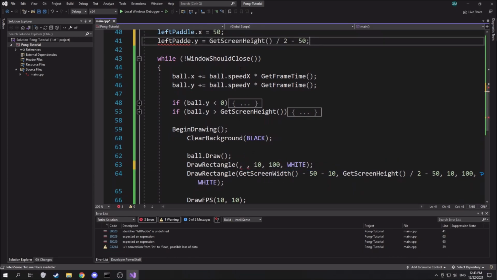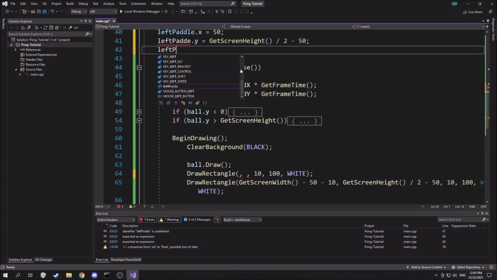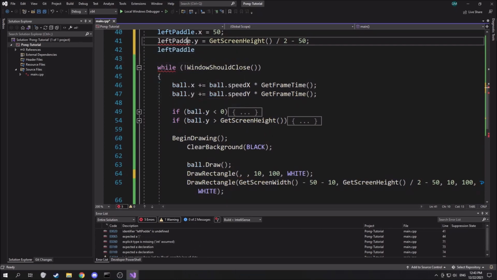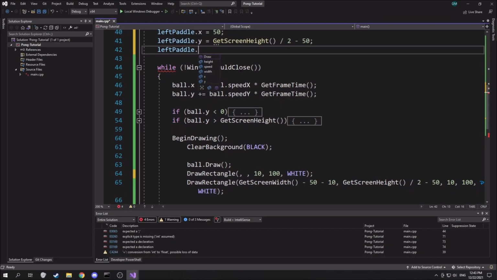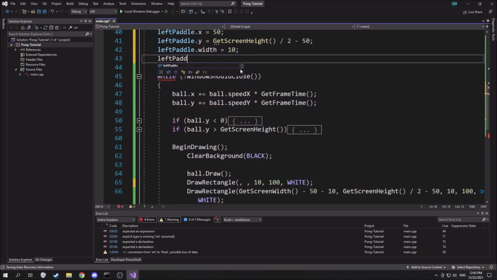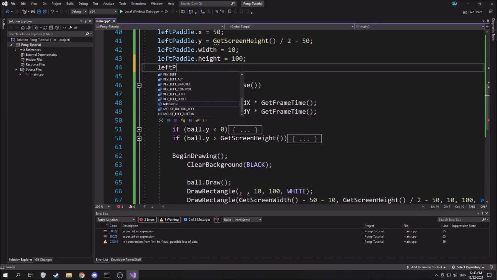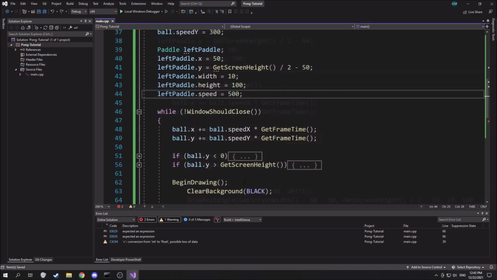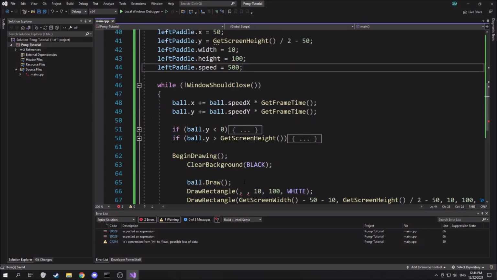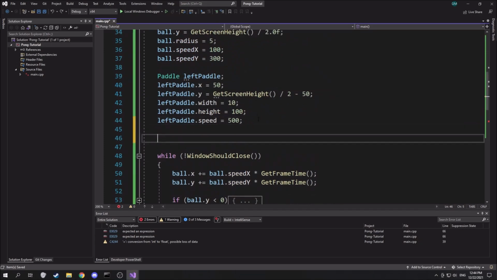We're going to have left paddle dot width equal to 10. Left paddle dot height equals 100. And we're also going to have the speed, and I'm going to make the speed 500. I think that's going to be a good value. Okay, and so there's our left paddle. And we can make the right paddle now. We're going to follow very similarly to this.